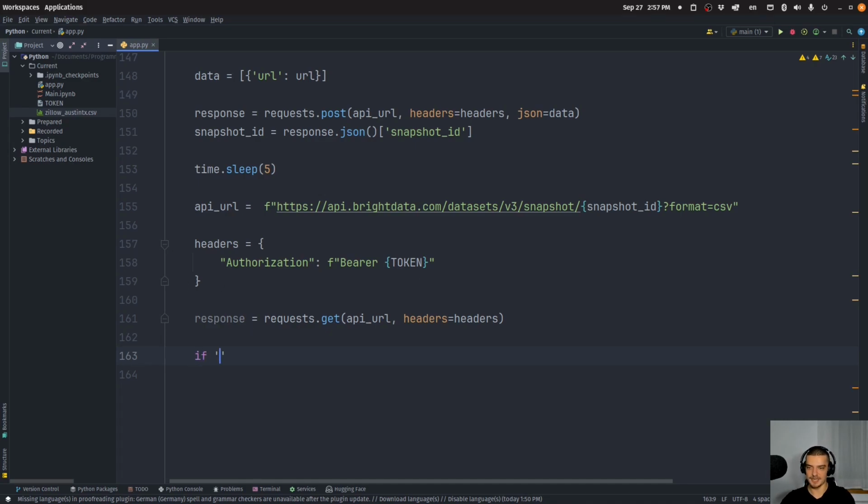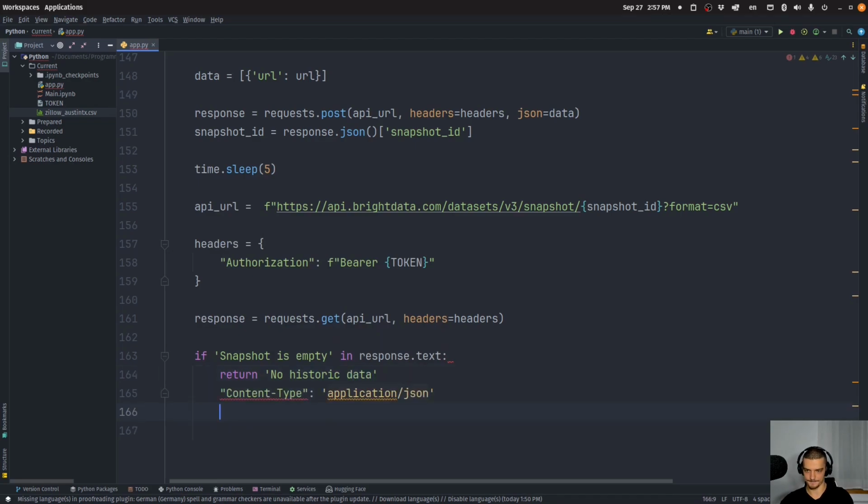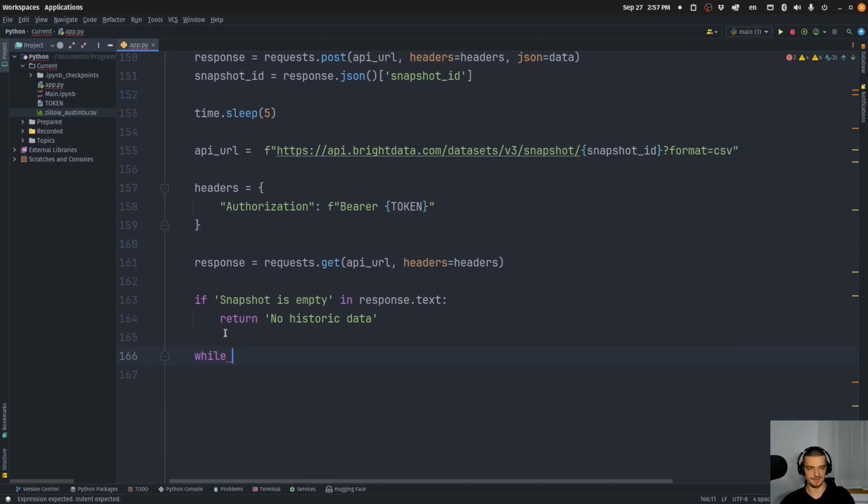So we're going to say here, if snapshot is empty, exactly written like this, is in the response text, we're going to return no historic data. Otherwise, I do this immediately as a while loop, I don't even use an if statement here: while snapshot is not ready yet, comma, try again in 10 seconds.